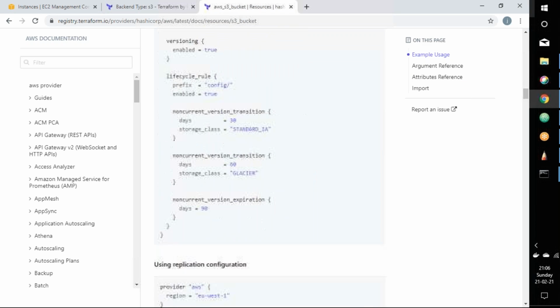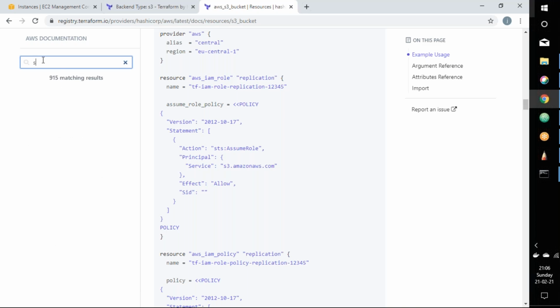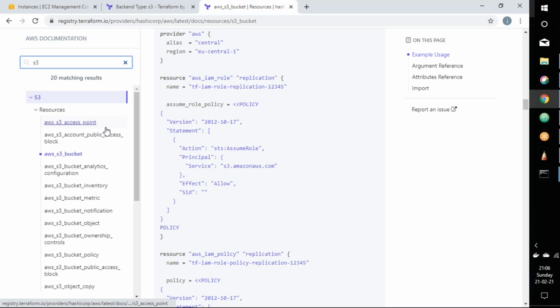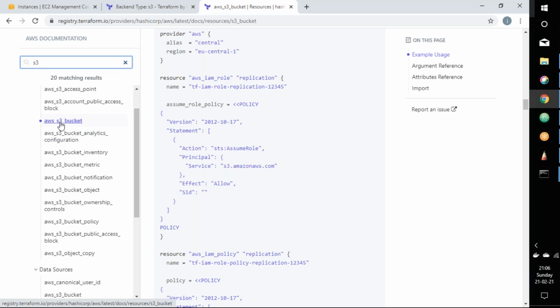Let's look into the service there. Search for the S3 service. If you look here, we can find aws_s3_bucket. The resource is also aws_s3_bucket. That's the resource.